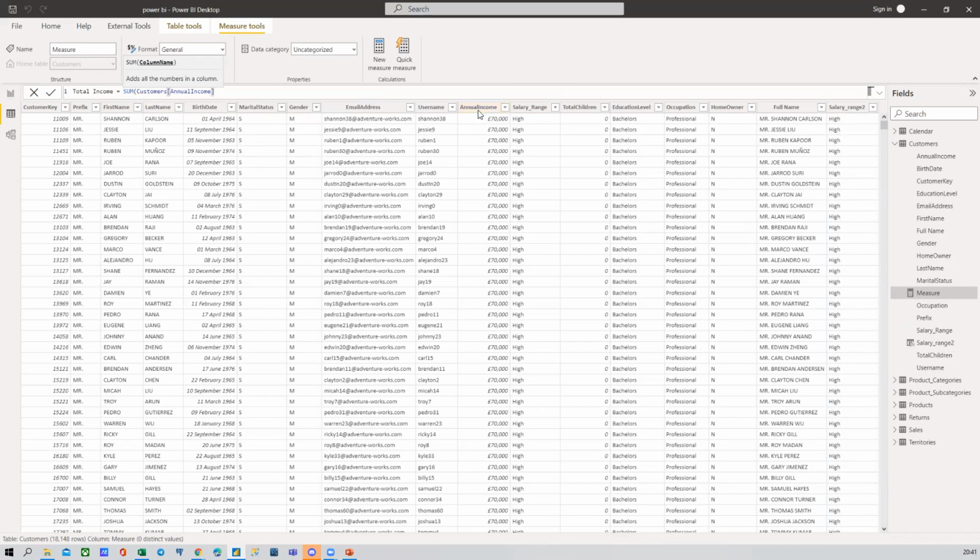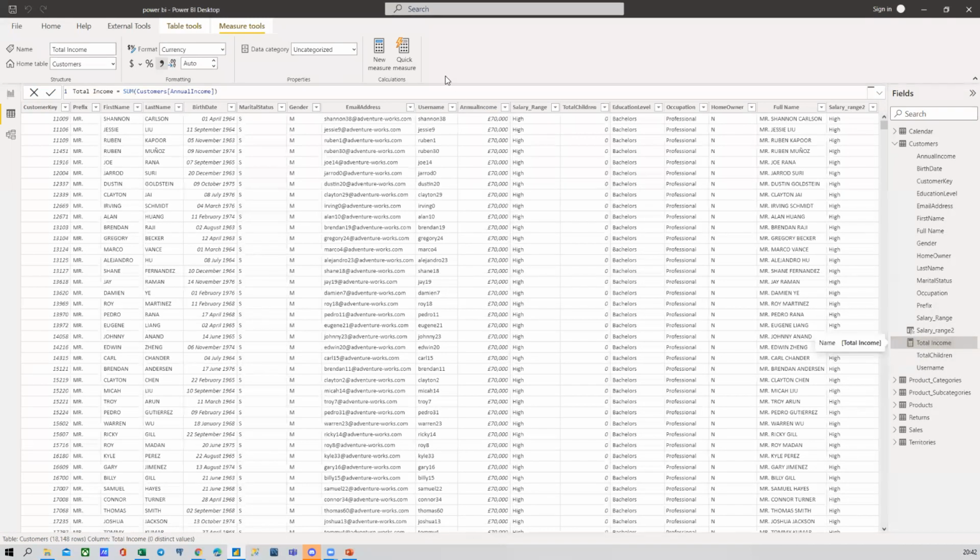So once I click on enter, you can see that we have total income. Now look at it. Do you see anything like total income in this place? Is there anything like total income in the columns now? No. You understand? But you can see it here. And look at the sign. Calculator sign. So that tells you this is a what? A measure. But look at this one that we created. Look at the sign. It tells you what? A calculated column.